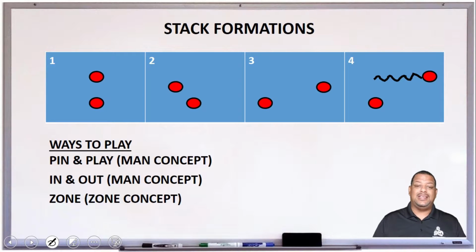And then our last one is zone it, all right. Zone it is if we're in a zone concept. We're in cover 4 and they come out in a stack, we still can zone play it. The reason we do that is so we don't change the entire integrity of the defense. Because on the backside, we may be playing something totally different. We don't want to change everything up.